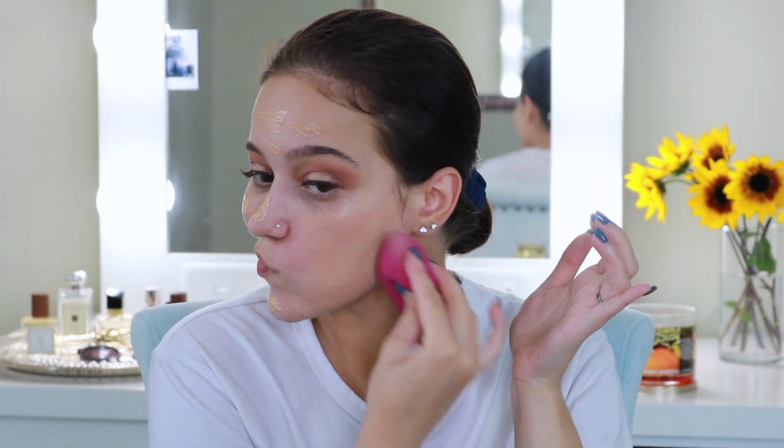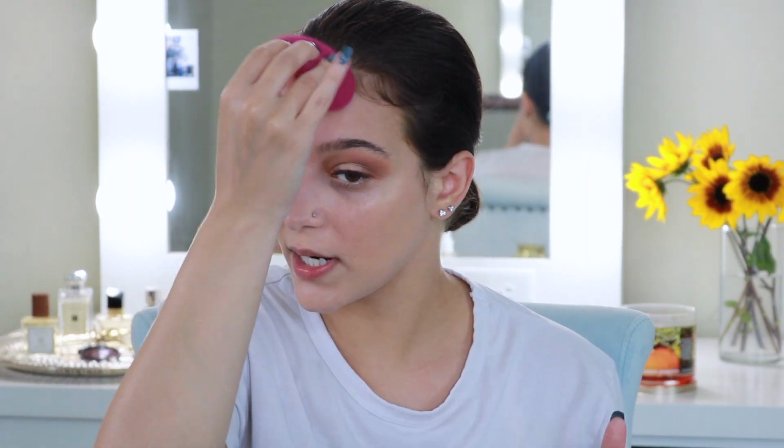Just to make it a little easier for myself, I'm just going to grab the dropper because it comes in this kind of packaging, and I'm just going to dot this on my face. You have to be careful with this thing because you don't want too much product coming out. We'll start with that. Blend it down the neck a little bit. I know it looks a little bit light on camera, but in person it's a pretty close match, and once I put bronzer on, it always darkens everything up anyways, so I'm not too worried about it. Blend it into the hairline, never forget that.